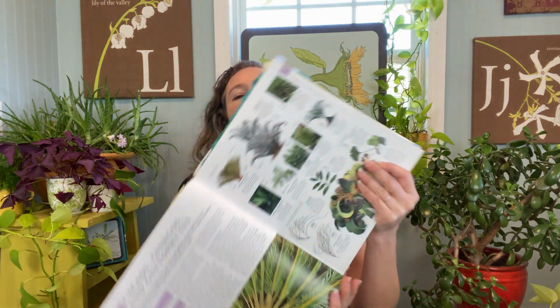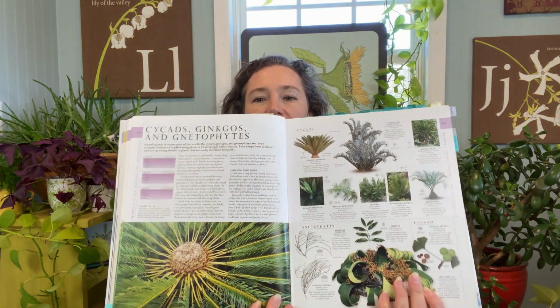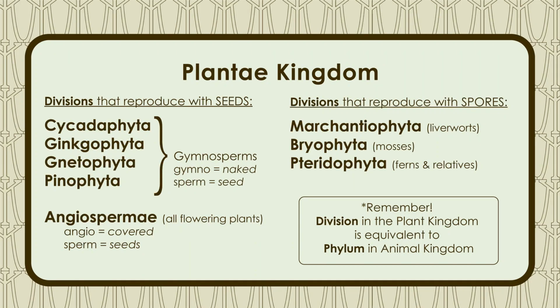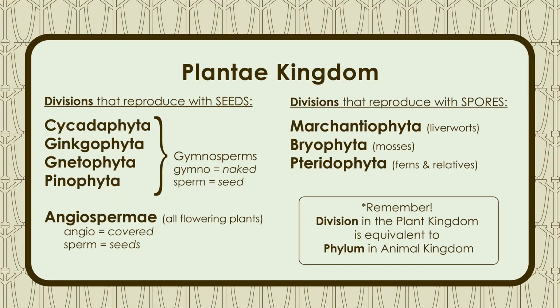All right, so we have put a bunch of these together on this page. These are cycads, ginkgos, and gnetophytes. So that's three different phyla, which they call divisions in botany. A lot of those are kind of very dry feeling. And an easy way to tell when you're looking at a plant are the conifers.